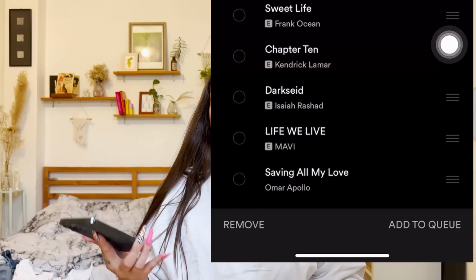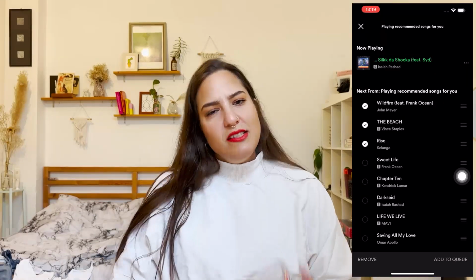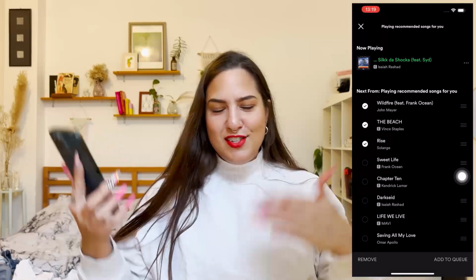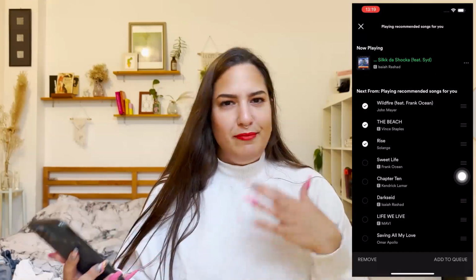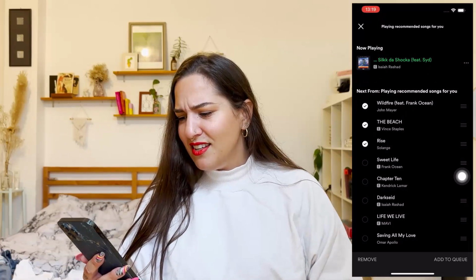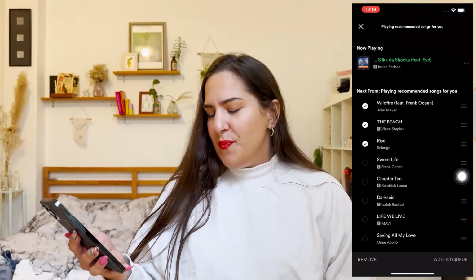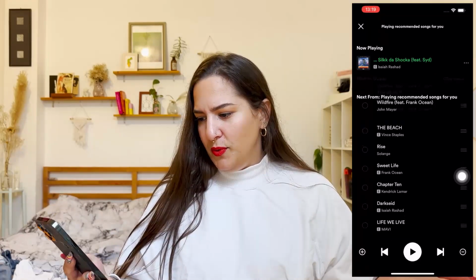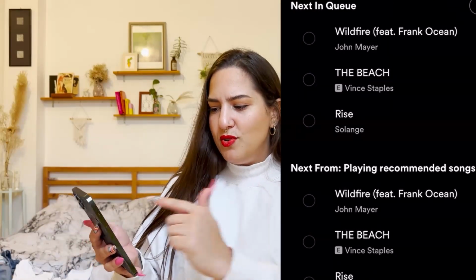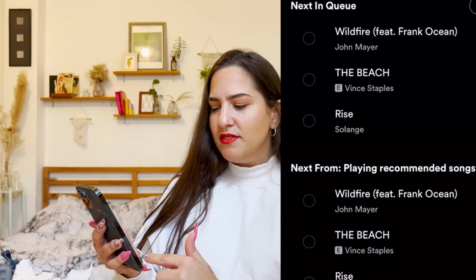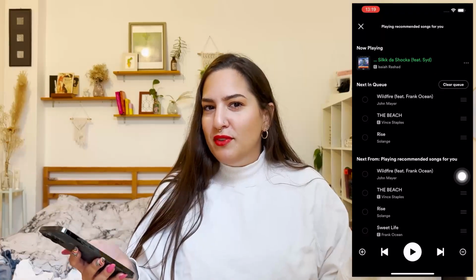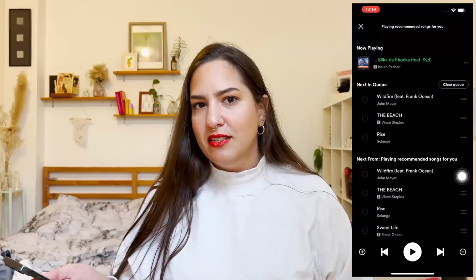That's cool. But what's strange to me is that let's select them, and you can see I have remove and add to queue. And I'm like, but what is the queue? Isn't this a queue? I mean, it looks like a queue because there's a list of songs, and I can hide songs from the list. Can I add songs to the list? No, I can't, but let's just say I add to the queue. So now basically I have two queues, and not only do I have two queues, do you see that the songs repeat themselves? It's strange. I don't know if Spotify are even aware of that, because it looks like a glitch.